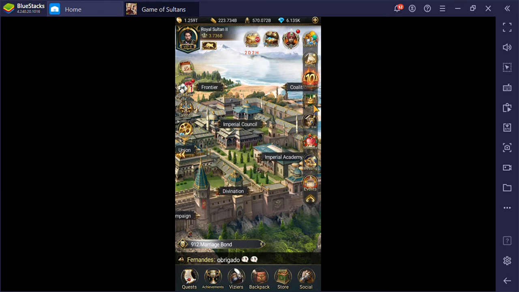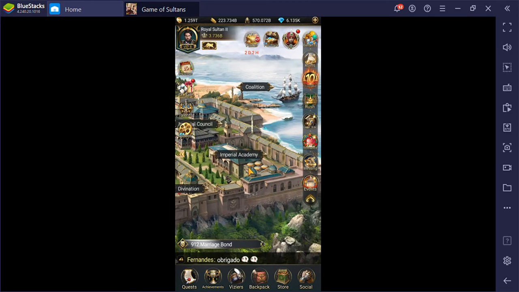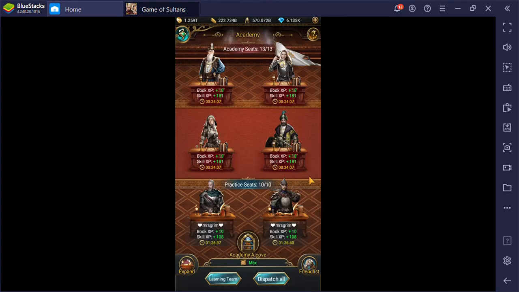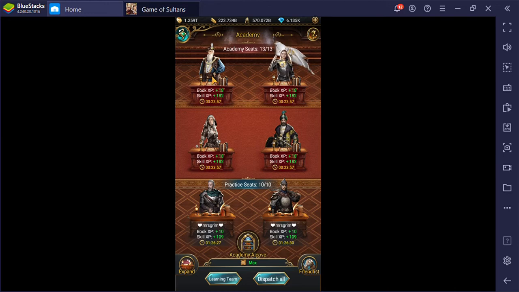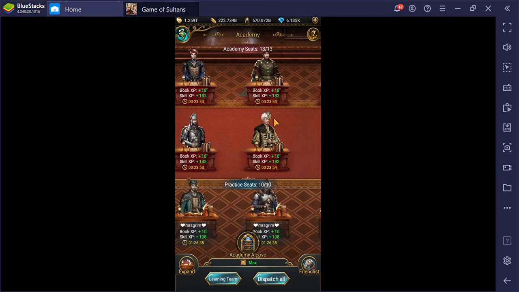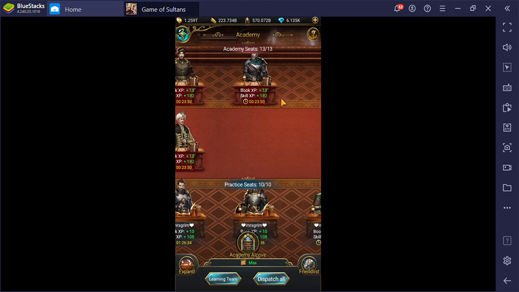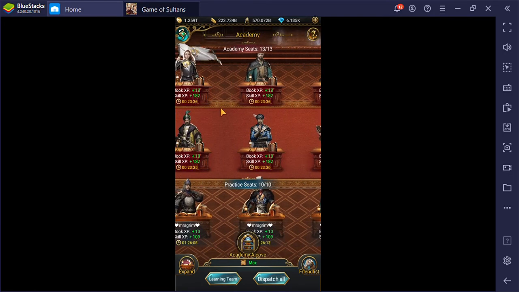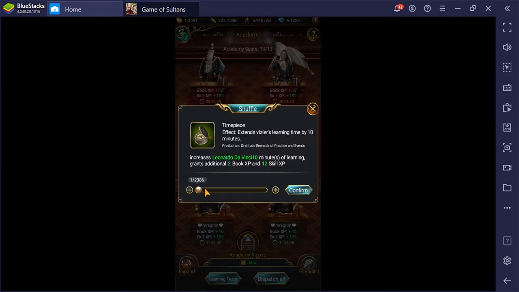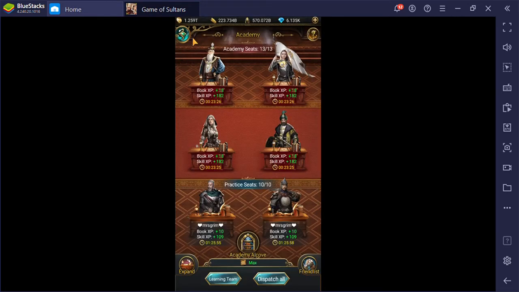For union, I'm sorry, for the talent rush, that is a lot of preparation. So the Imperial Academy is huge. I get at least a couple hundred talent each rush just from using the Academy. I will go ahead and put my viziers in here multiple times a day. Ideally, I'd want to max the seats out on here, but I haven't had the discipline to hoard the diamonds and use them to increase my seats at this point. I have a lot of practice seats going, and that allows me every night to add between 36 and 42 of the timepieces. So all night they are gaining.